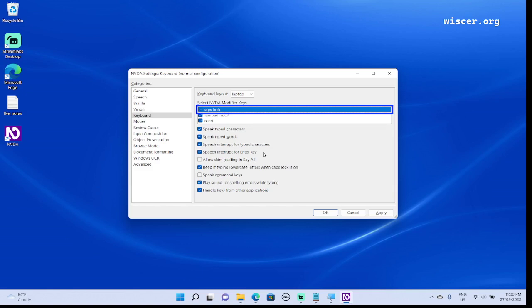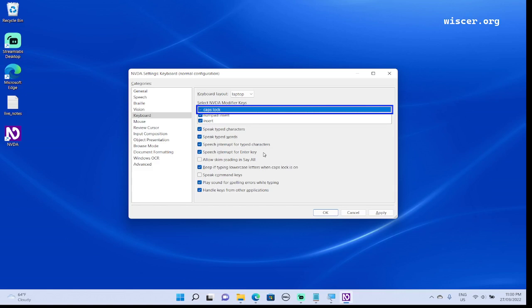So we can use either one of the keys or all of them at once. I usually use all of those three, so I can press the NVDA key either with my left hand or right hand. Currently we are focusing on the caps lock.